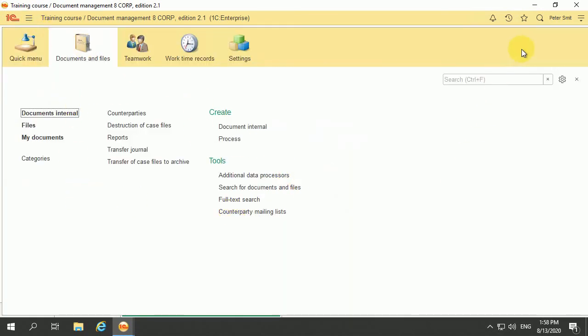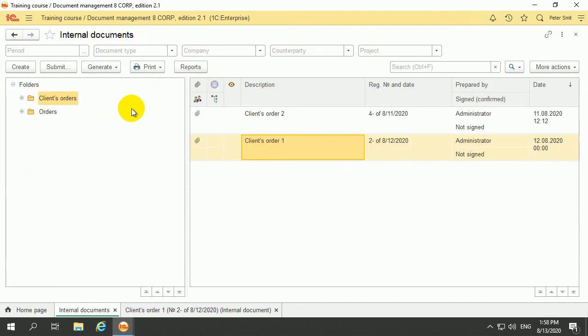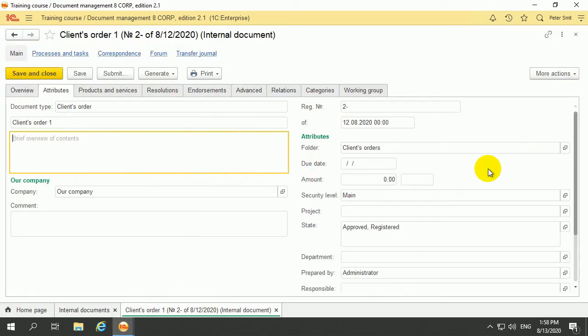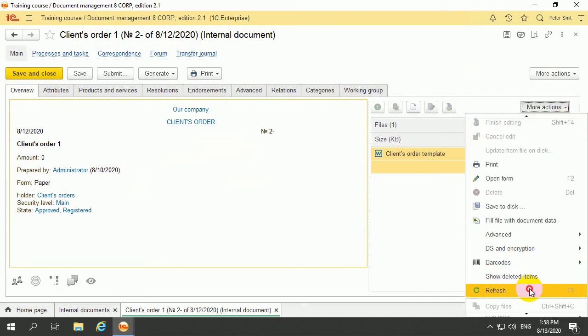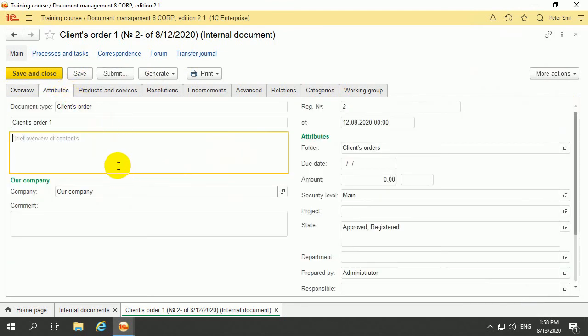Let's refresh. I can't refresh now. Refresh. Go to the attributes.